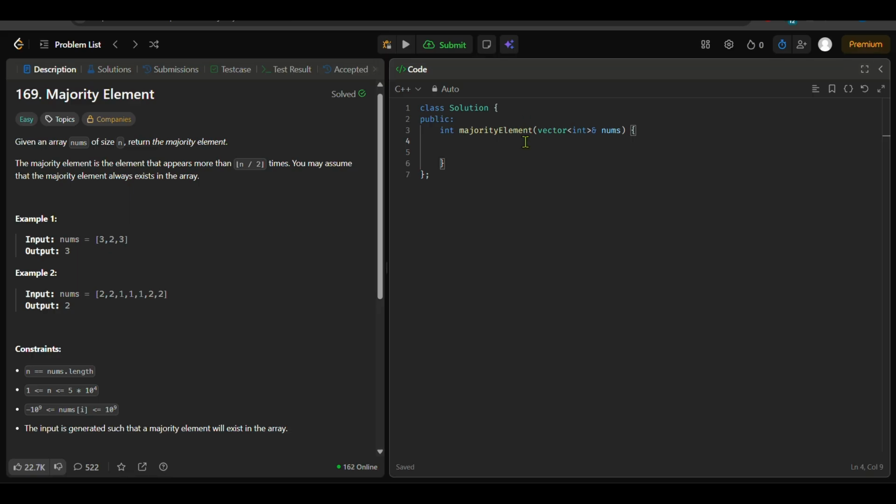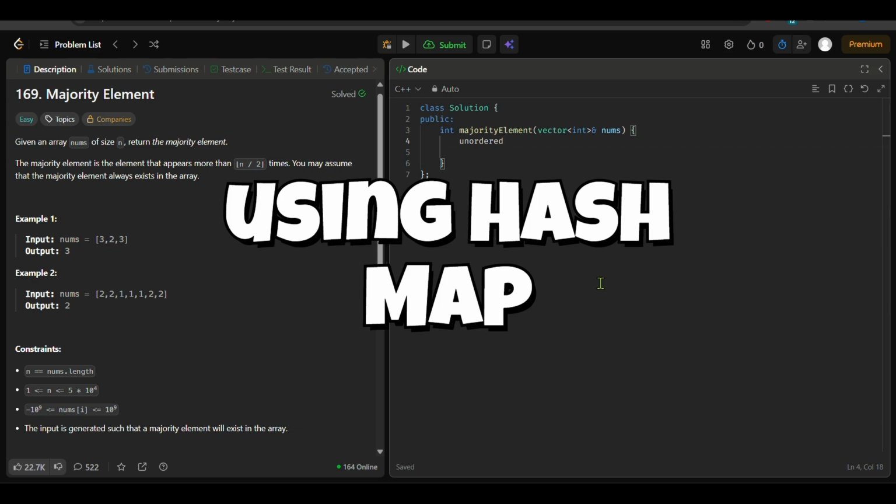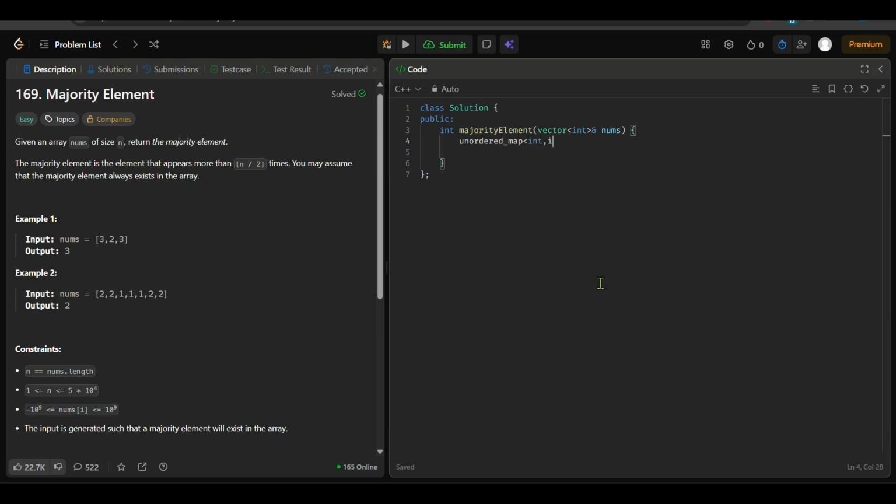Okay, first we will approach with brute force. The most simple is using a map. I'm already mapped. MP.